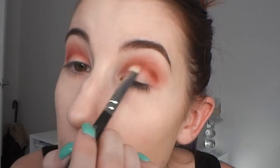As I said before, don't overly stress about it being all clean and perfect on your lid, because we will be covering the lid with concealer to do a cut crease. It's okay if you get a little messy on the lid. I'm just going to go in with my big fat blending brush and blend all that together. Make sure there are no harsh, sharp lines whatsoever.